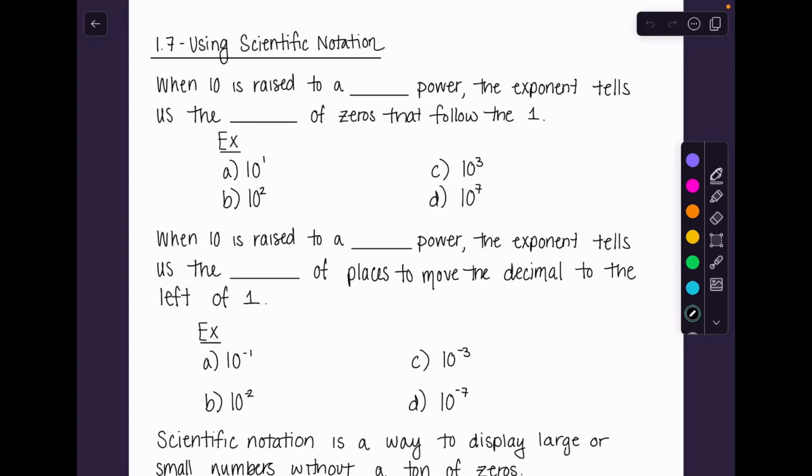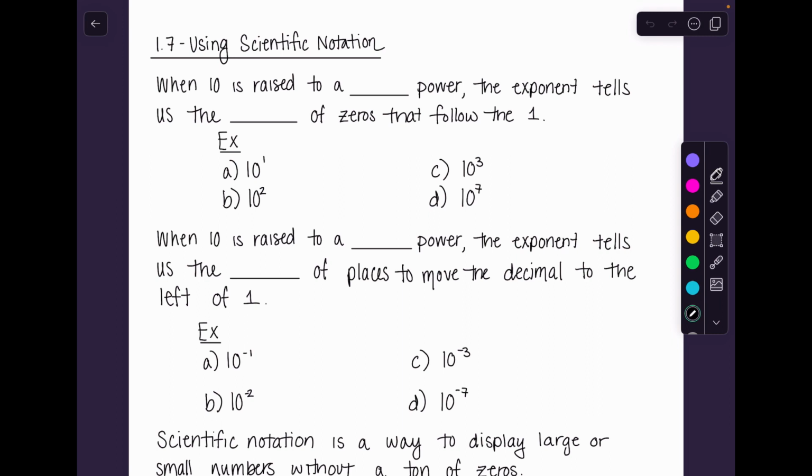So we've already spent a good amount of time talking about what exponents do. What we want to do in this section is learn a new type of notation that's really useful in the scientific community. So we're going to go through how to put something in scientific notation, how to convert it from scientific back to normal form, and we're going to go through all the details of that. But before we do so, we're going to work with 10 raised to a power.